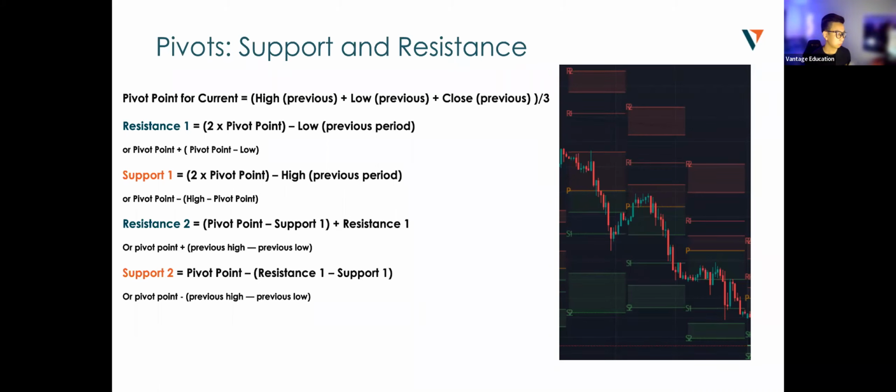there are two questions. The first question is, is there a way to calculate pivots automatically? Yes, there is. If you're on TradingView or MT4, there are indicators and tools for you to predict the next period's pivot point. So you don't have to do that manually. If you go to TradingView, you can just type in pivot points and these indicators will draw the levels for you automatically.